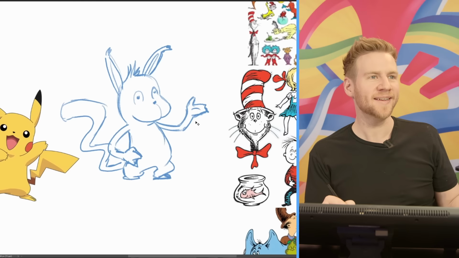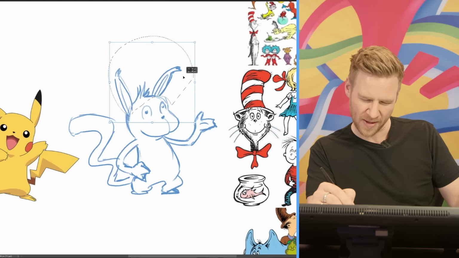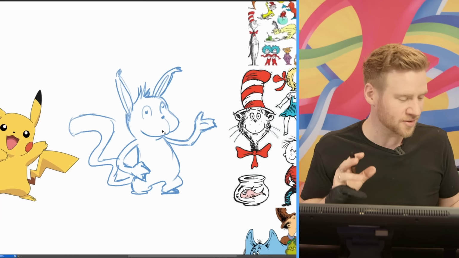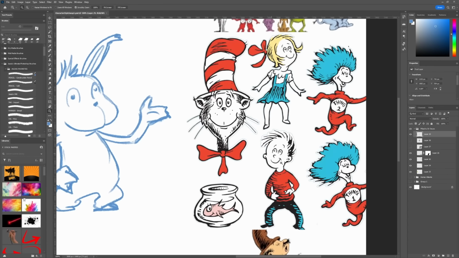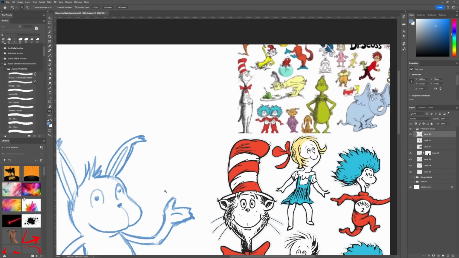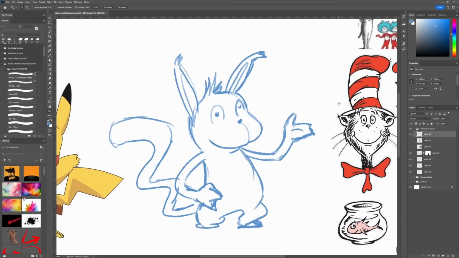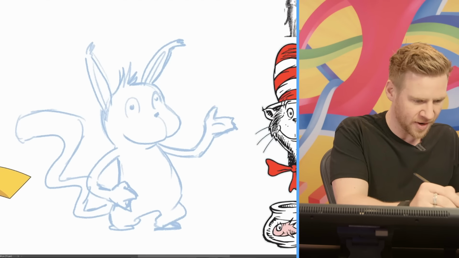That, to me, is a pretty solid Dr. Seussian Pikachu. But otherwise, to do this well, it's all going to come down to style, which as you can see, is that style of line shading and having those colored, hatched, shaded areas just with lines, and otherwise it's simple, flat colors. To pull that off, I need the right pen. Luckily, I have a variety of inks. You'll notice all my drawing has been done with the construction pencil, at least the sketching, and with each of these styles, I just pick the right brushes for the job.